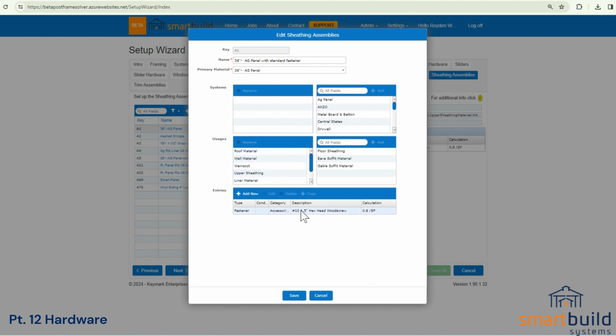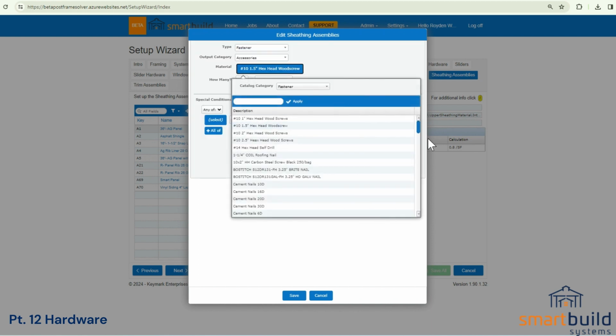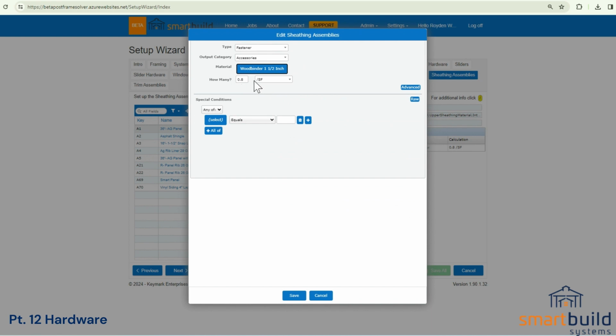So we have the ag panel with standard fastener as the assembly, and then it can be used in all these locations. So when you look at this screw, and if we use that wood binder, 1.5 inches, use 1.5 inches here, this formula here is per square foot. So I'm not having to think, okay, how many per square foot? It's just as simple as you answer this question. So if I say 1 screw per square foot, it's very simple. Now, if I'm thinking, okay, I have a whole bag, so how many bags per square foot? Well, it would be 1 divided by 250, basically, if I were doing 1.